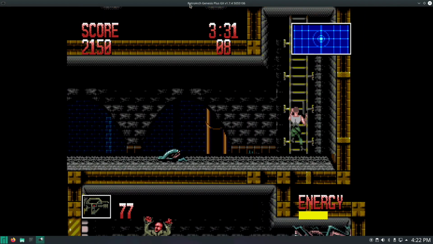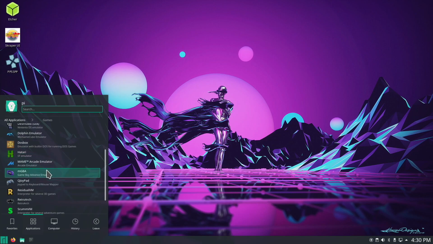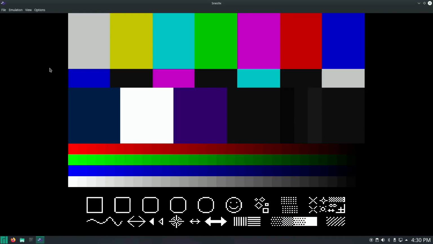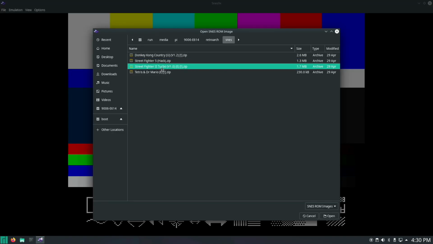Now the next emulator I'm looking at is the SNES emulator, which is a Super Nintendo. And as soon as you fire it up, all you need to do is navigate your way to where your games are. And in this case I'm going to play Street Fighter 2.